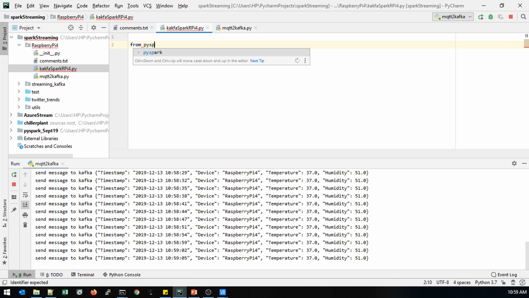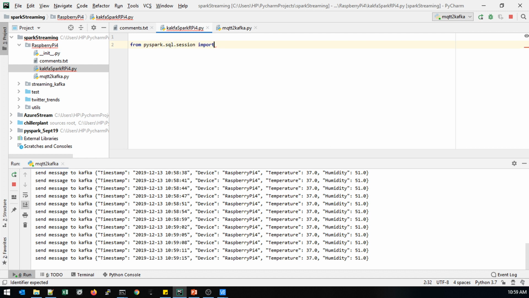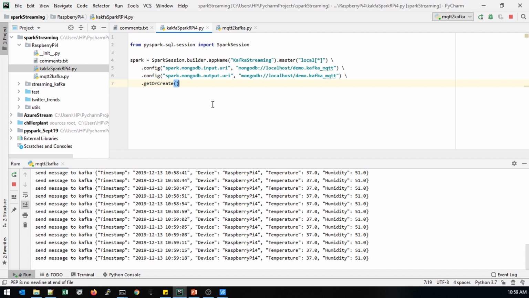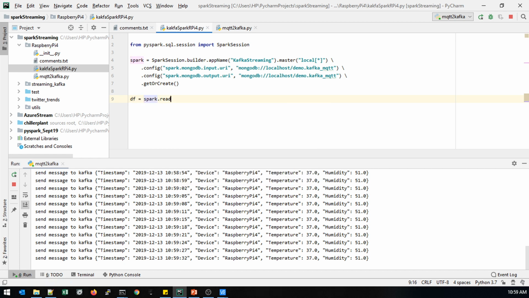From pyspark.sql import SparkSession, and I can implement that Spark session now. And simply we can create a data frame: spark.readStream.format("kafka").